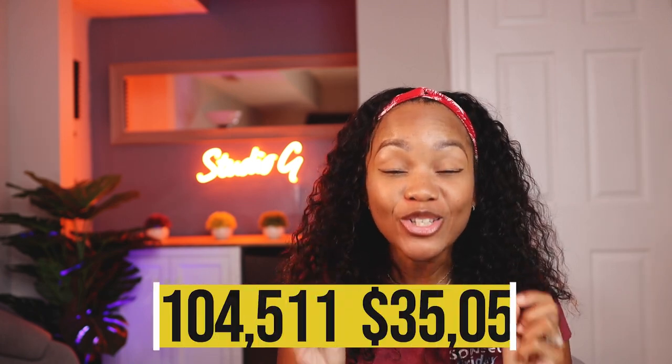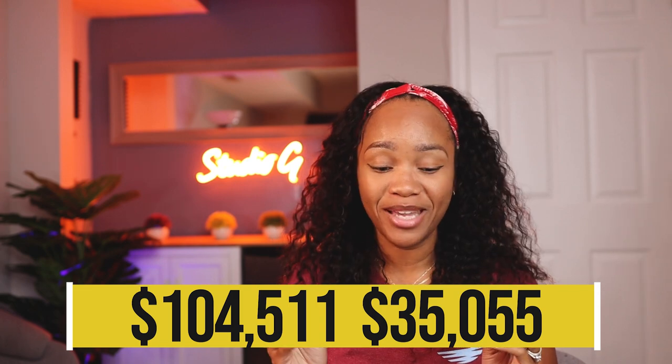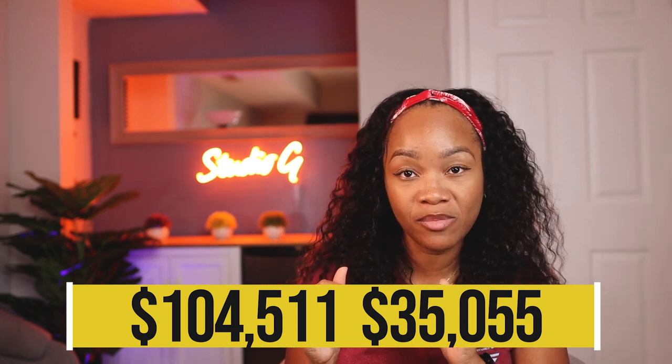The next one is the University of Nebraska. Their non-residents pay $105,511 — jumping almost $40,000 from Mississippi State. Their residents, on the other hand, only pay $55,055. Do you see what kind of discount you're getting with the resident discount? It's actually quite good. Definitely look into these programs if you're interested in being a PA and you live in these states.